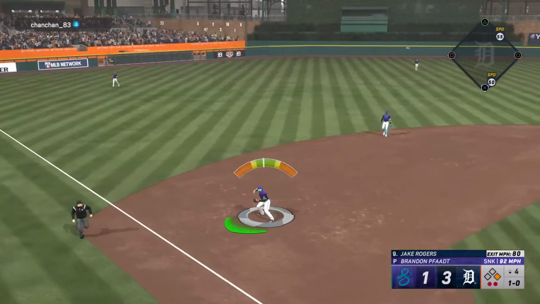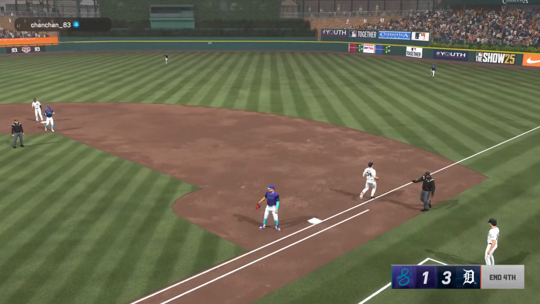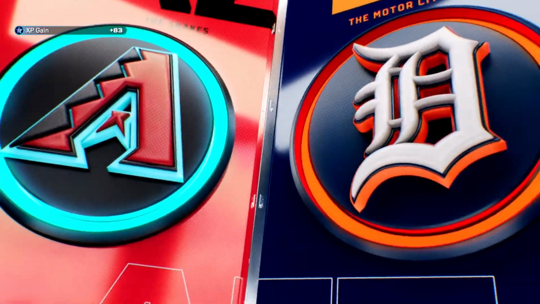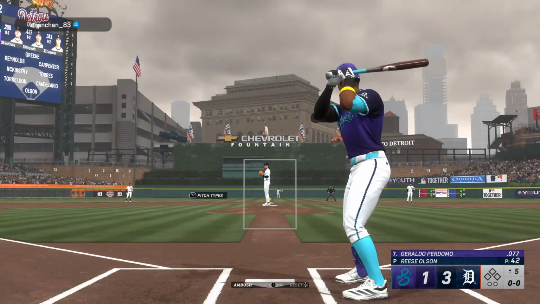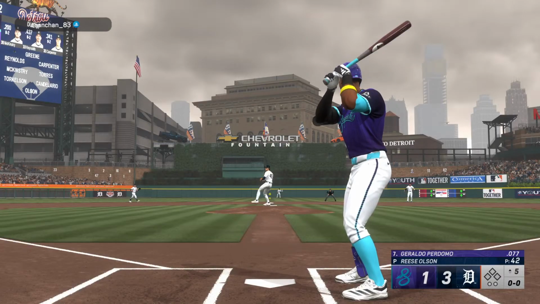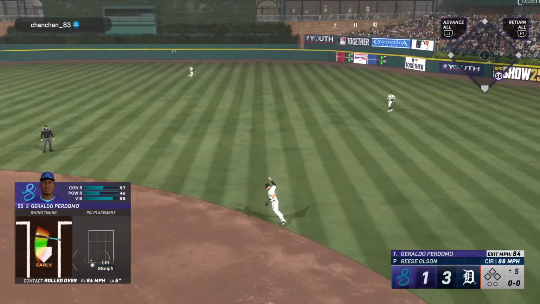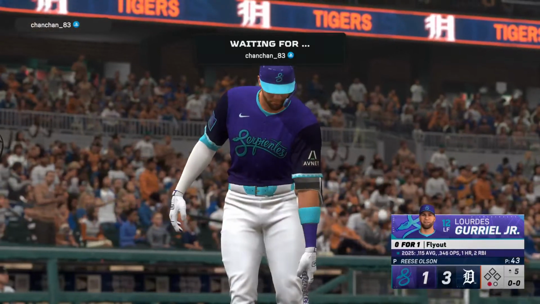On the ground to third. Suarez throws to first in time, and that is that. Back at Comerica Park, the batter now, Geraldo Perdomo. Collected by Torres to first, and the leadoff man is set down in their half of the 5th.